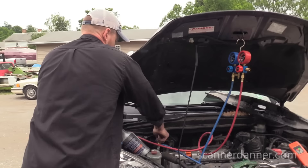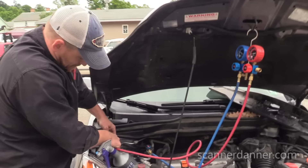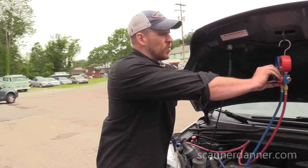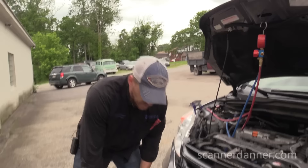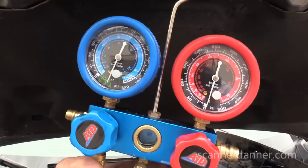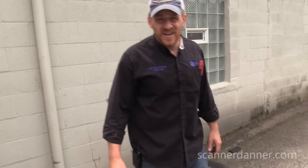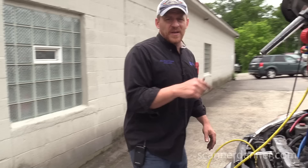I really feel like when we drain this out and put some refrigerant in it, we're going to find that leak right away at that compressor — just based on the fact that pressure is dropping pretty quickly and vacuum is holding. Off camera: we let the vacuum pump run for about a half an hour, pulled all the moisture out of the system. It actually held vacuum, surprisingly. And I had Pete put a little bit of refrigerant in — maybe 10 to 12 ounces of refrigerant.